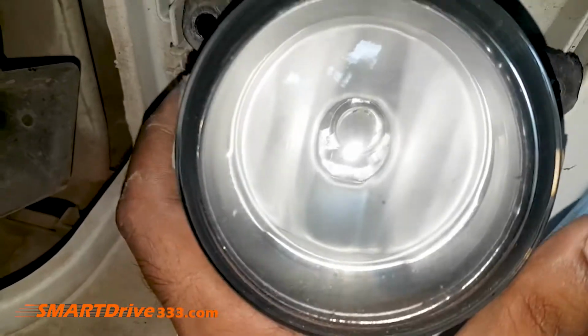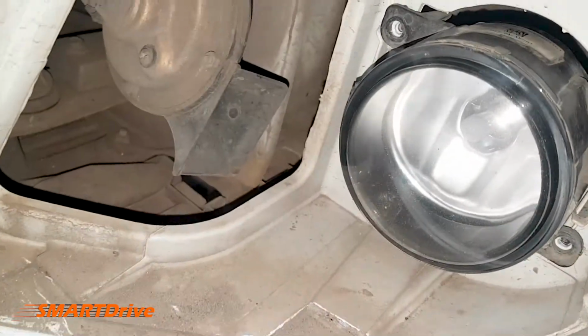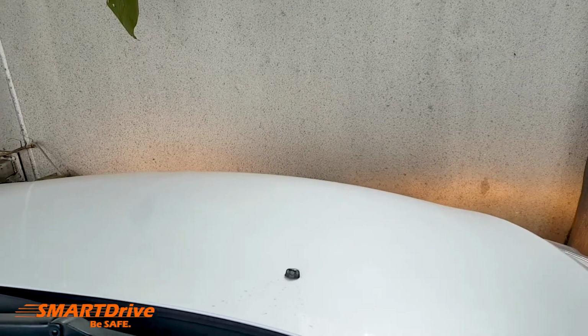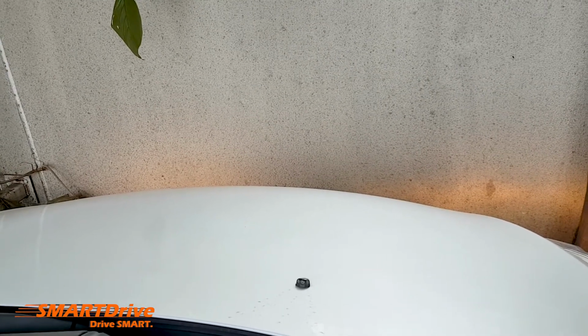After twisting it, you can replace the fog light once again to its position, and we will see whether it is giving us a proper projection or not. Now we can see that the alignment of both the beams projected by the fog lights is quite proper. So this could be a better setting for our car. Now as we can see, the projection is good.